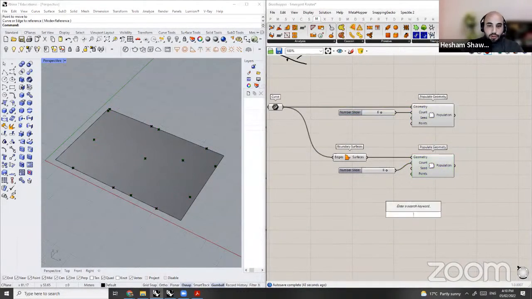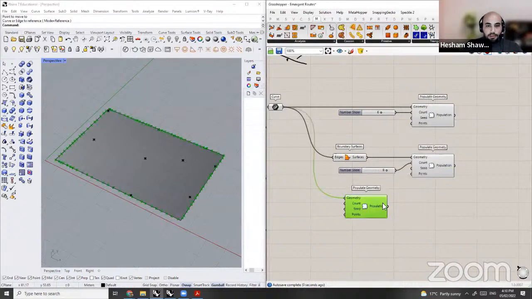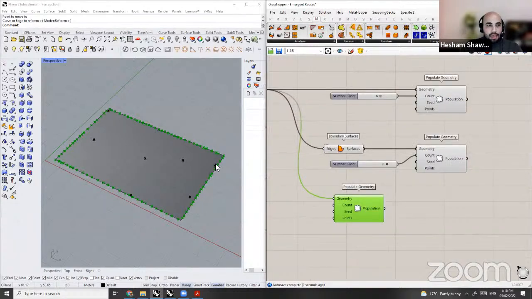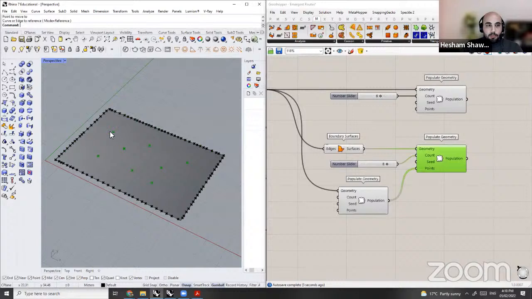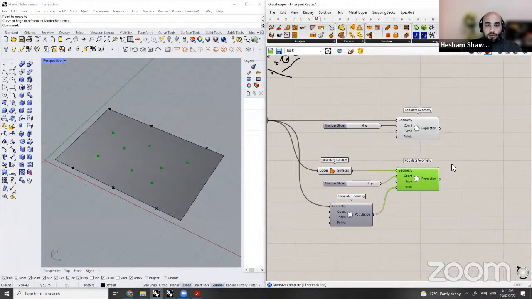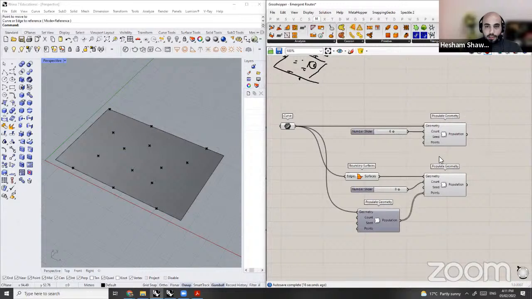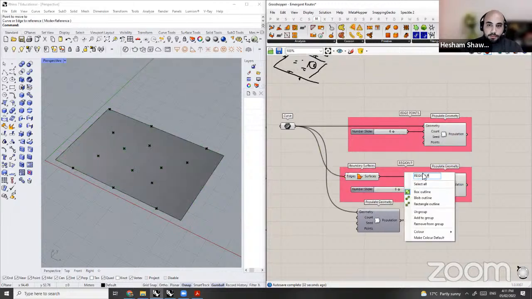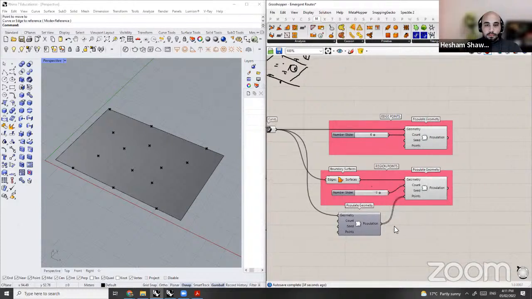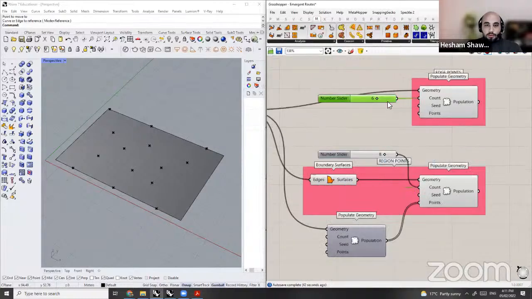So I will simply populate the curve one more time with more random points. So now we have a lot of points that we want to use, and I will just insert the output in this one. So now you can see the other component is only populating points inside the surface, and it doesn't populate any points around the edge. So now we have our two sets ready, one around the edge and one inside the surface itself. And maybe I will group them so you guys have the chance to follow a bit. So edge points and region points. And maybe I'm going to remove both of these number sliders from the group.